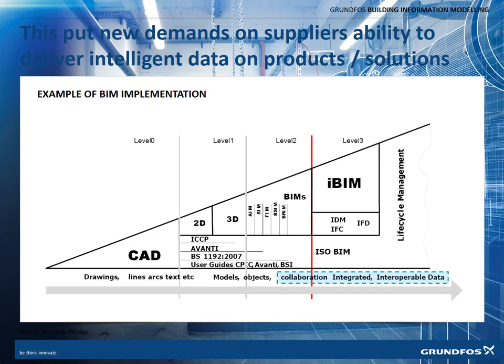As a final example in this theoretical introduction to what BIM is, I want to show the BIM implementation plan that's often referred to when looking at the UK mandate. It really just shows that we are moving from what they refer to as level zero — where everything is in CAD and we have drawings and lines — to beginning to move into 3D, and then level two BIM, where we begin to add data. Then we move towards collaboration, being integrated, having interoperable data, and that really facilitates the whole lifecycle management.